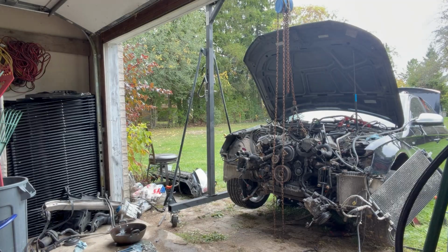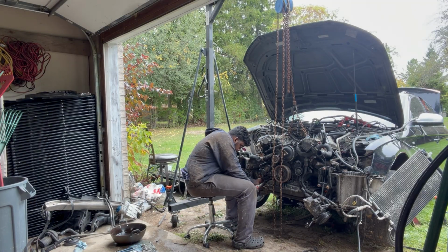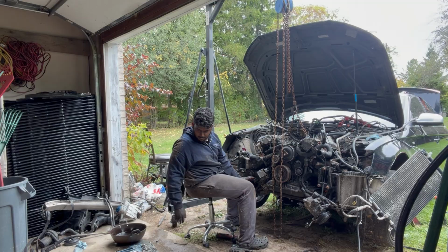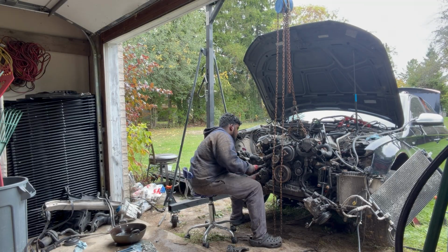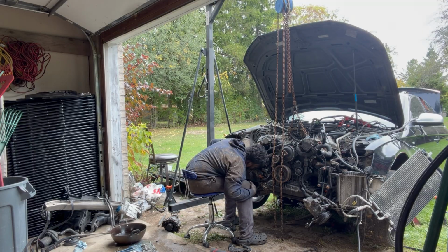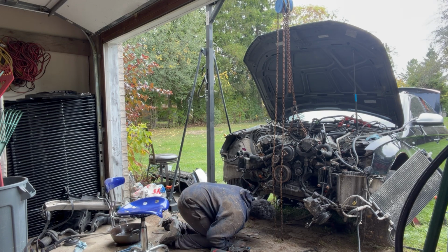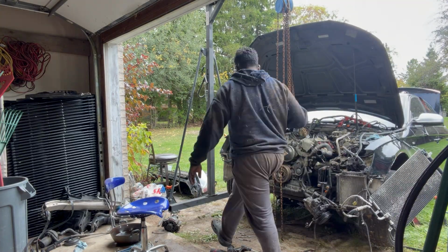At this part, I didn't want to remove the starter separately with the alternator, so what I ended up doing was removing the alternator, unbolting that, keeping it to the side, and I went up at the top there where the power junction box is and removed the 3 connectors that go there, which is a 13 mil and 2 10 mils, and took them out, and the wire just runs through the top and all the way down that plastic cover to the starter. So what I ended up doing is just unbolting it, taking that entire wire out with the engine. It just makes it easier than pulling the starter out through there, because it is a heck of a time because the engine mount's right in front of it.